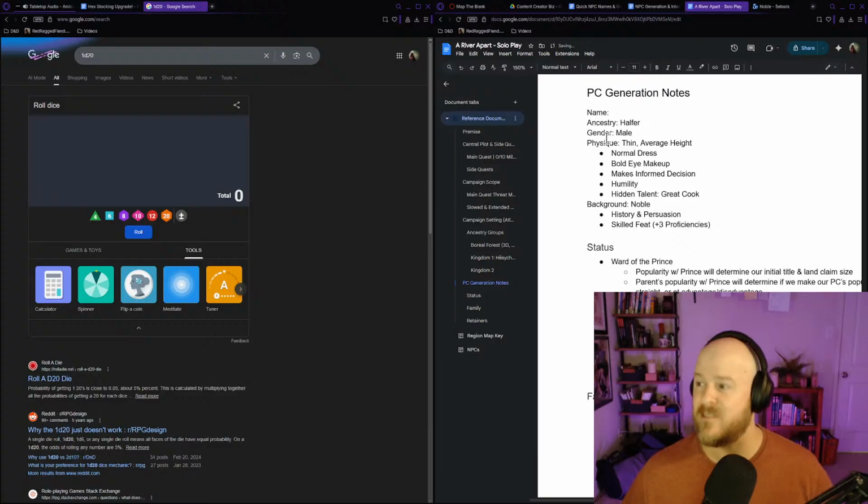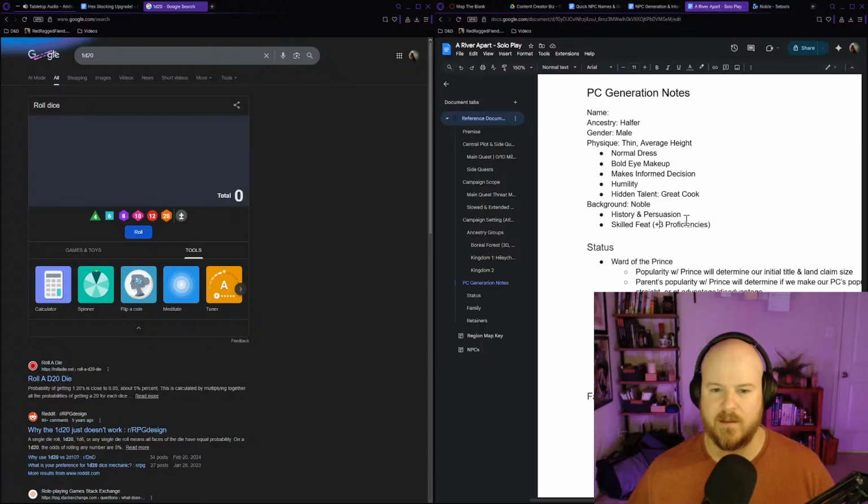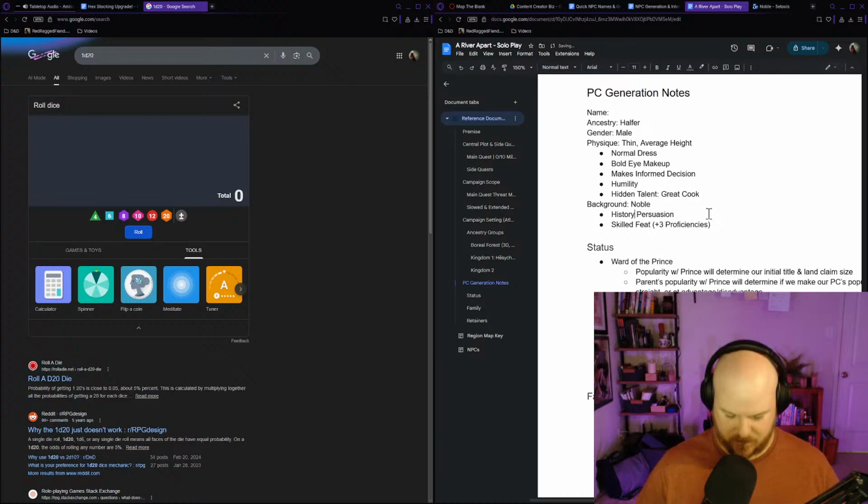We're already coming out, just from background alone, we're walking out with 5 proficiencies, which is massive. And we get 1 kind of gaming set. History. Which has to be cards.